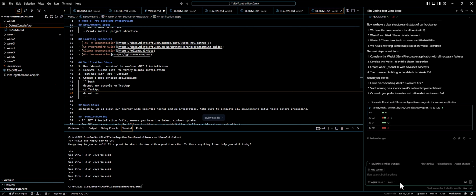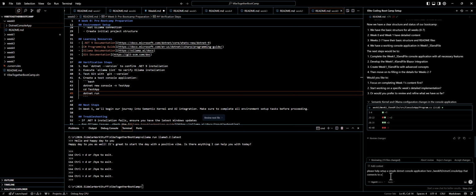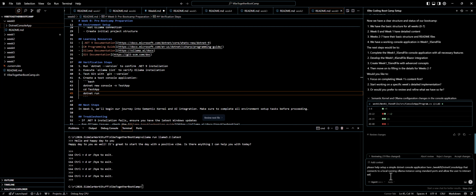I'm going to take this relative path over here and say, please help set up a simple .NET console application here that connects to a local running Ollama instance using standard ports, because that seems to be an issue for her, and allow the user to interact with the Llama 3.2 latest model.